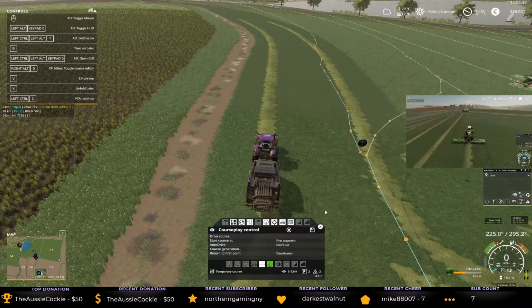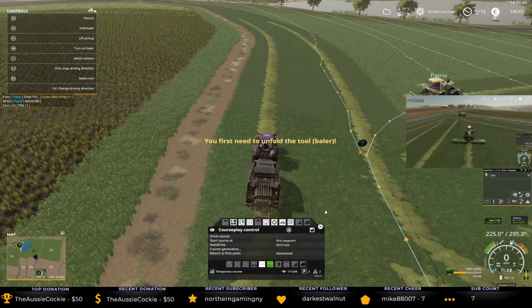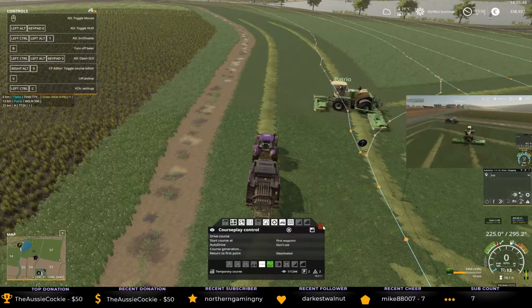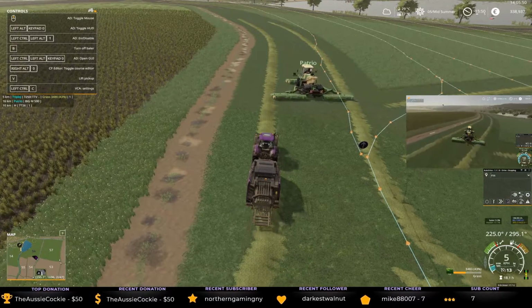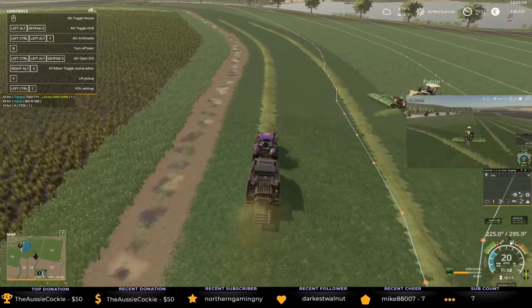And I need to lower. Do I need to unfold? I need to turn it on. I'll get rid of that so it's not in the way, and away I go. Collect it.